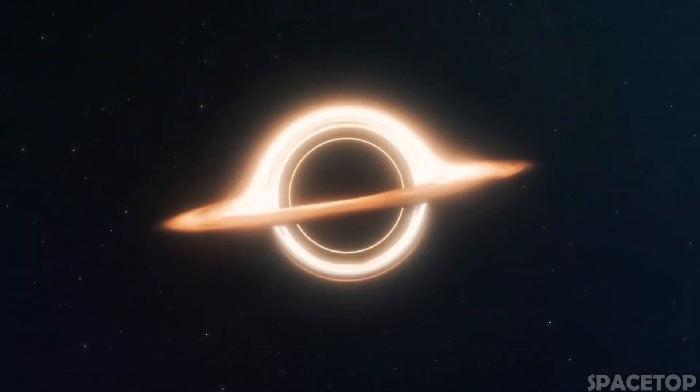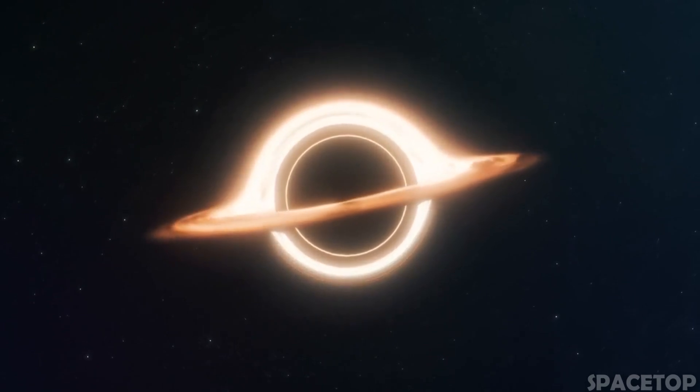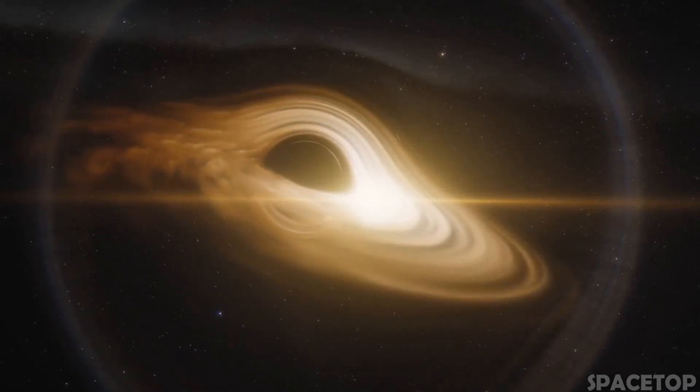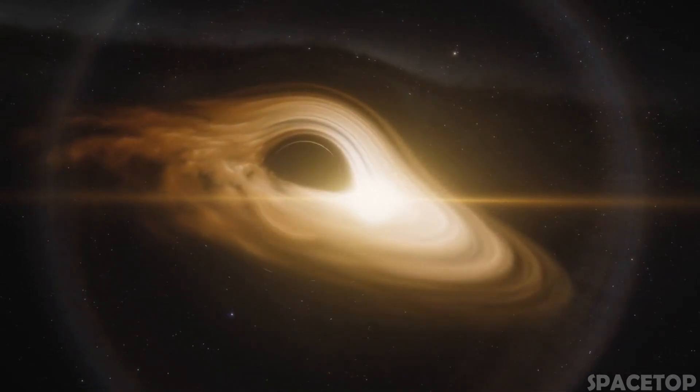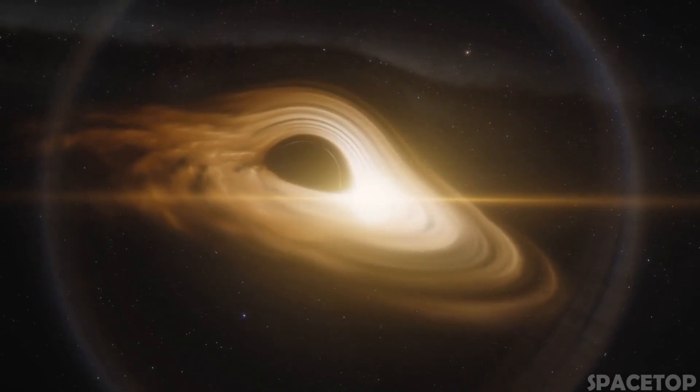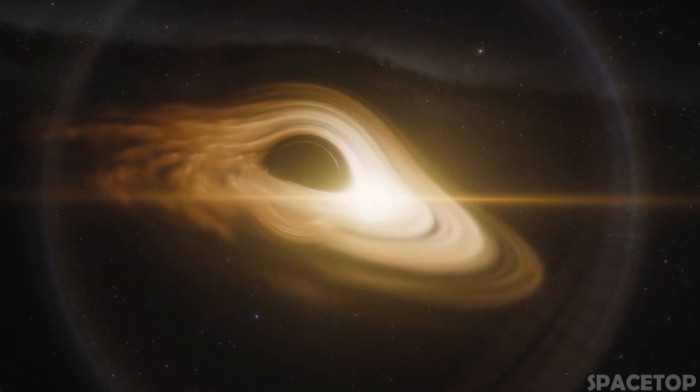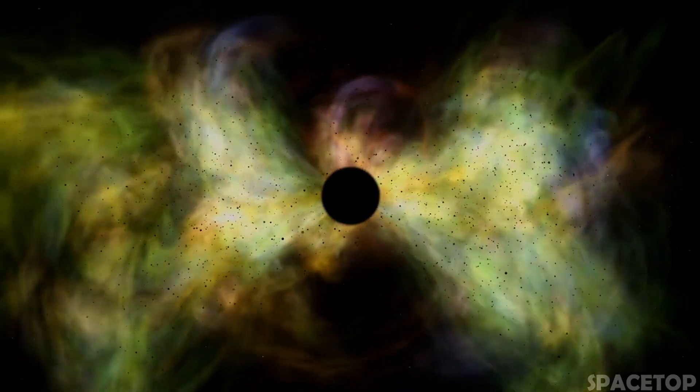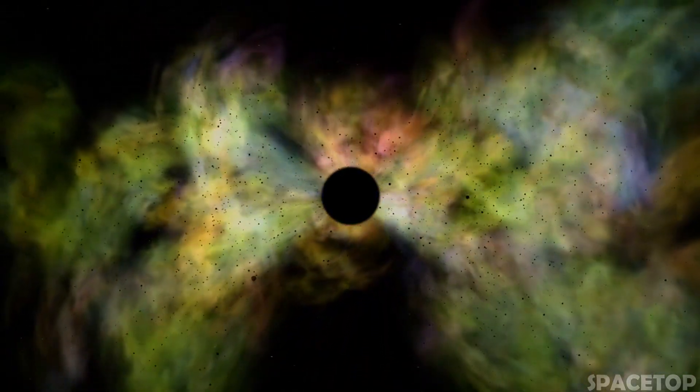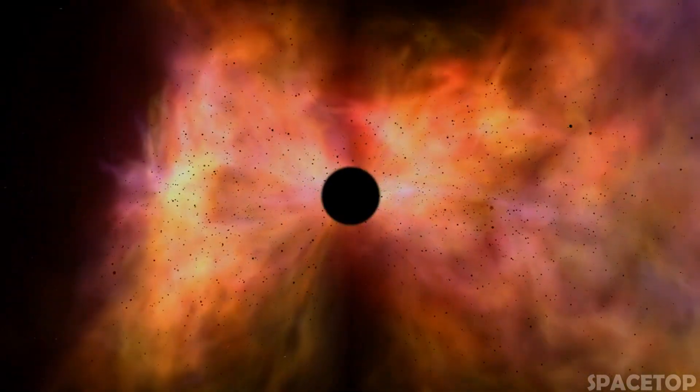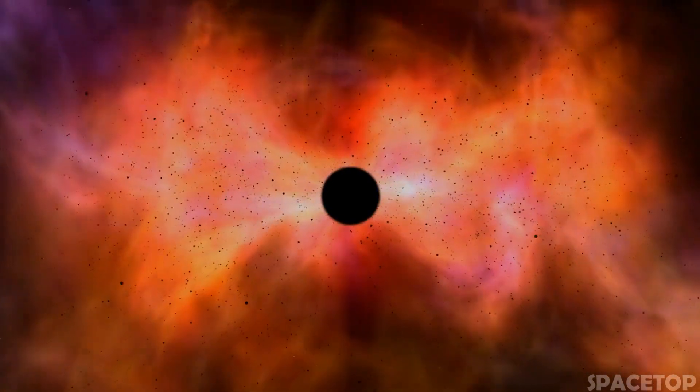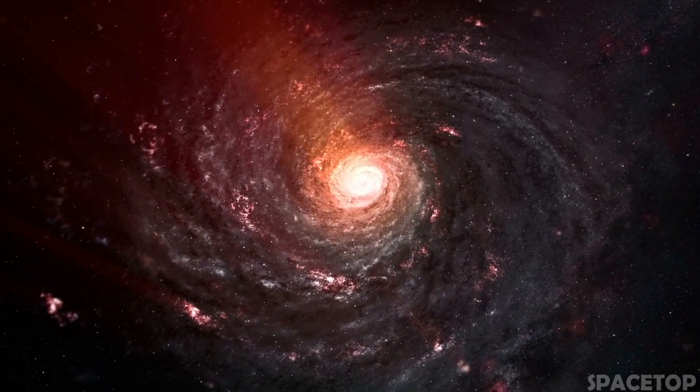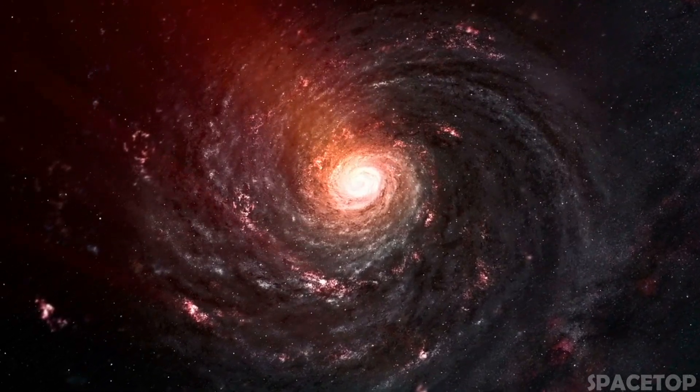Before proceeding to the opening, let's figure out what AGN is. The Active Galactic Nucleus, or AGN, is an exceptionally bright compact region located in the center of the galaxy, emitting radiation in the entire electromagnetic spectrum. The intense AGN radiation is generated by material falling into an accretion disk of rotating gas and dust that surrounds a black hole in the galactic core. A galaxy containing AGN is called an active galaxy, and the central object is called a nucleus.